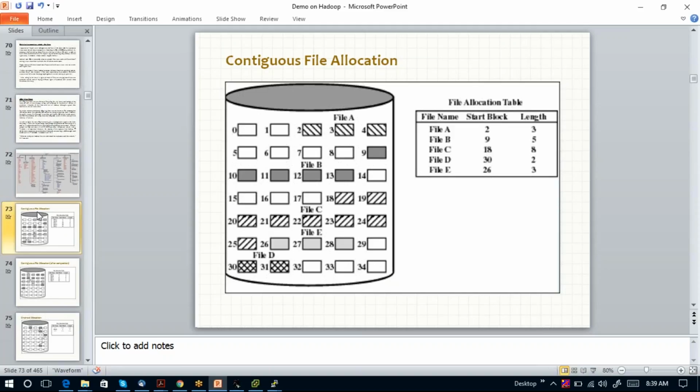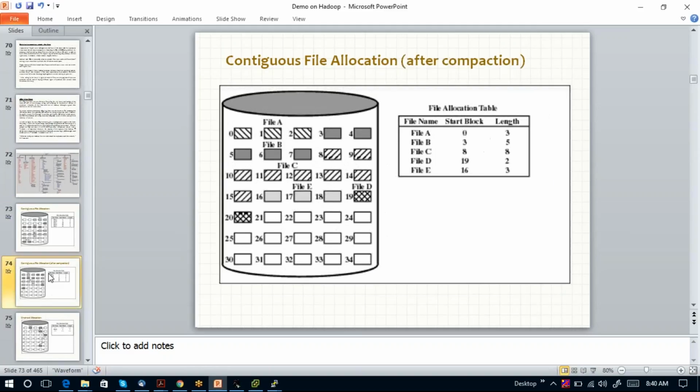Because to improve the storage efficiency. My blocks are spread in between, which are not usable to me. I need 20 blocks continuously. I have 20 blocks, but I don't have 20 blocks continuously here. That is why I am doing compaction. You agree with me?